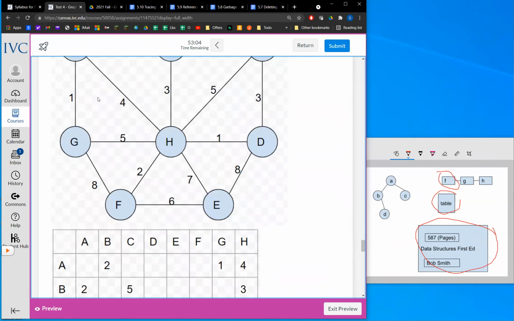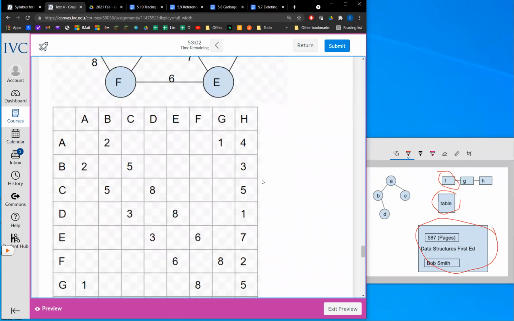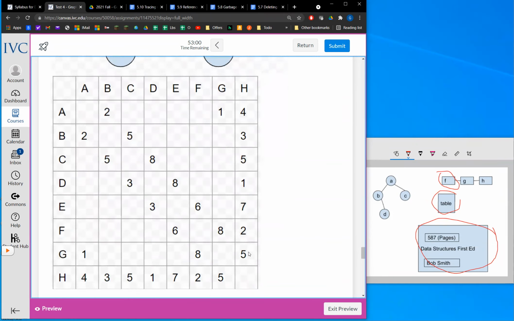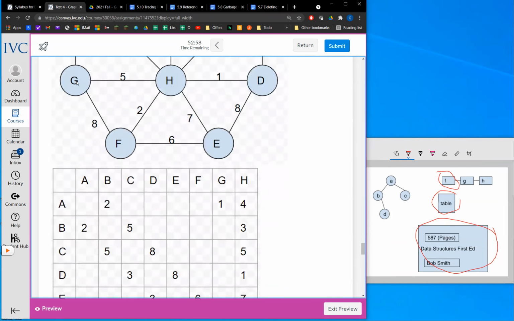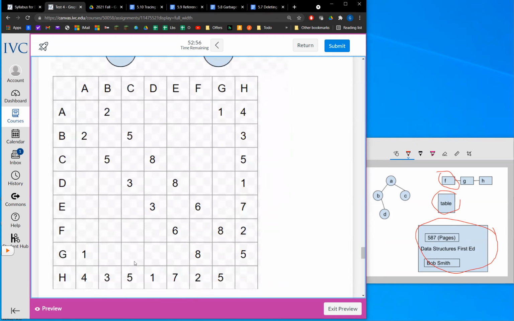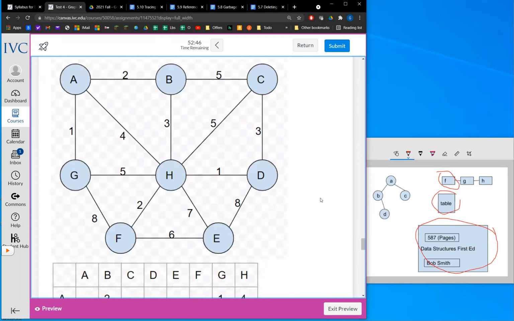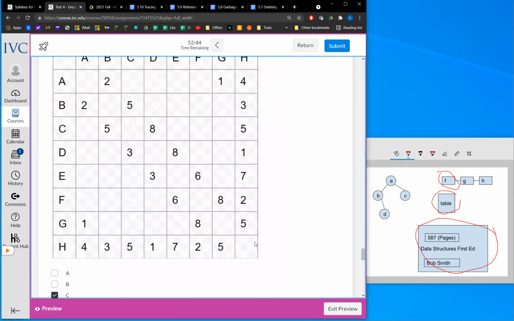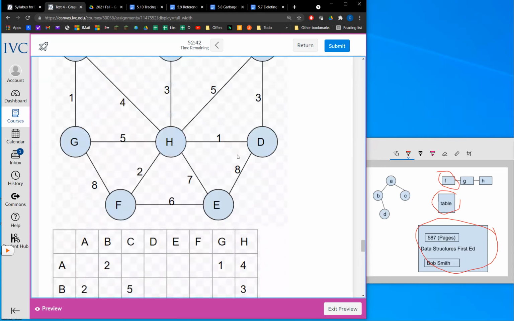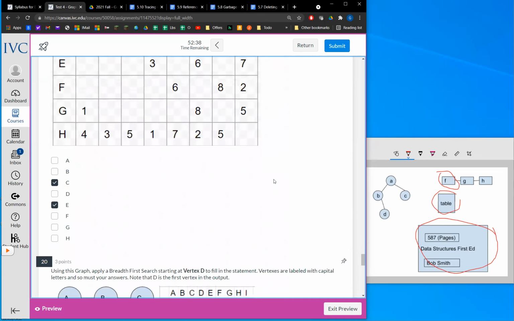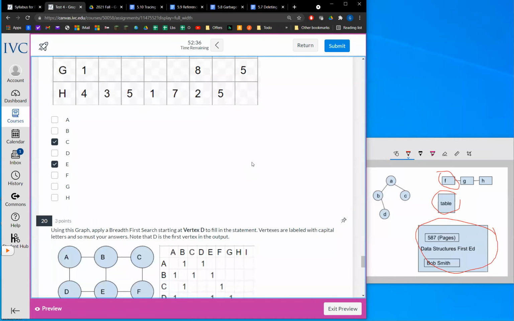Get the right numbers. 1 to A, 5 to H. F saying 8, so that's correct. And then H. Everyone's nice and populated. So it's just a matter of 435 for ABC. 1725. All right, so we have those two rows that are messed up.